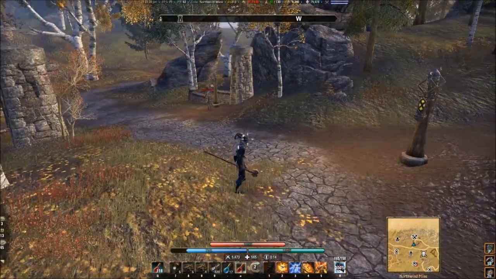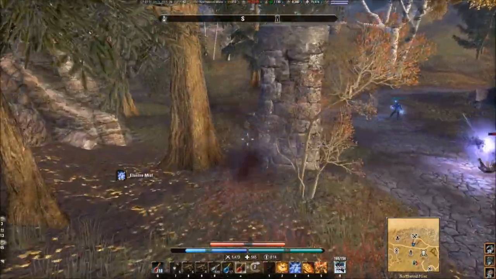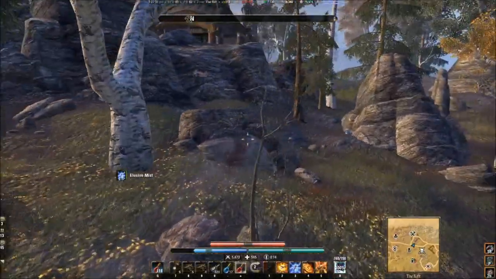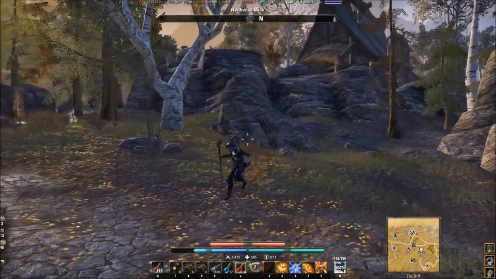explosion. Okay, so the mist form, where does this come in? Mist form is super awesome. You basically go in here. You're immune to stuns. Not immobilizes, but you're immune to stuns. So you take 75% less damage, but you also can't be healed for 75% less healing.